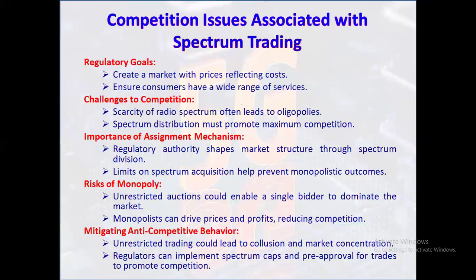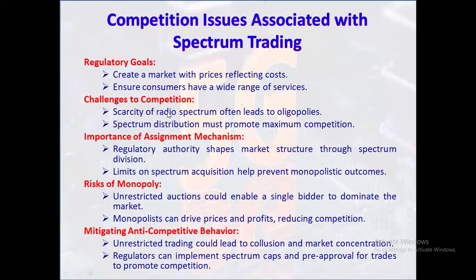Next, challenges to competition. Despite these regulatory goals, the scarcity of radio spectrum presents significant challenges to achieving sustainable competition. In many cases, the limited availability of spectrum leads to a market structure where only a few firms dominate the landscape. This oligopoly can stifle competition, as few players in the market can result in higher prices and less incentive for companies to innovate. To counter this trend, it is essential that spectrum is allocated in a manner that fosters competition rather than allowing for concentration of market power.